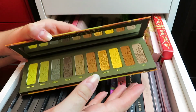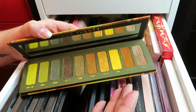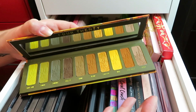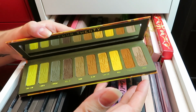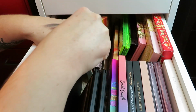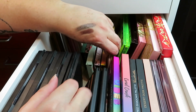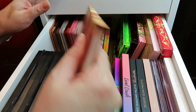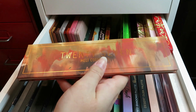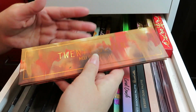I love this. I have used this a couple times, but again, I just have so much eyeshadow that a lot of them get neglected. I use them a couple times a year and then I move on to the next one. So something that I really need to start focusing on. So that's why my 2022 eyeshadow projects are going to be usage goals, so that I get usage out of all of them, not just I buy them, I use them once, and then I move on. I want to actually get a lot of use out of my palettes. So next year is definitely going to be using up the stuff that I have.